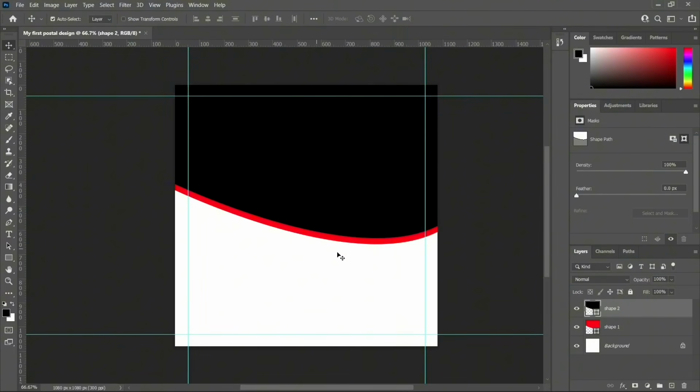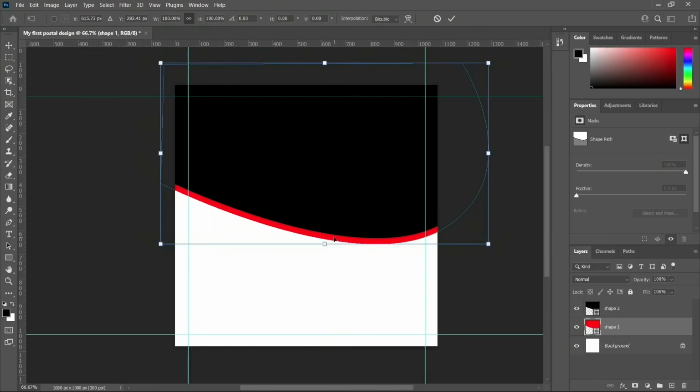When you are done, we need to scale this shape or adjust it or tilt it in such a way it will look more presentable. So this is what we'll be doing here. Hit Ctrl T, and then this is your mouse cursor. Take it out of the box and now hold Shift and click to rotate the shape.